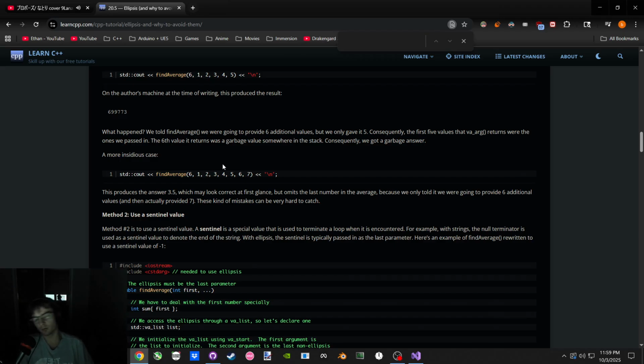Yeah, so you'd have to have some sort of validation thing where it checks to see the 6 elements, or it checks, like, where you have to do it both ways. You have to find the average with the ellipsis, but then you have to do it another way to validate. That's stupid. A sentinel value? Well, yeah, we know sentinel values. We don't like sentinel values. We use standard optionals, ideally. Oh, true. But sentinel's okay for that. Strings are fine.